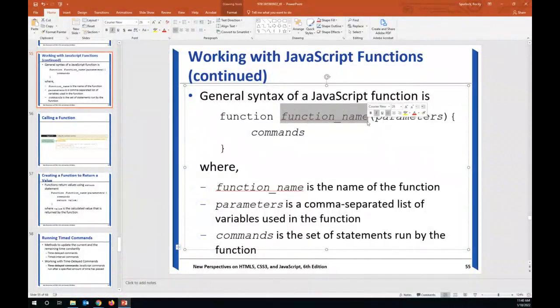We're going to name the function. In the parameters, we're going to have a comma-separated list of variables that are used in the function. And then finally, commands. This is where we'll have our statements that are run by the function.